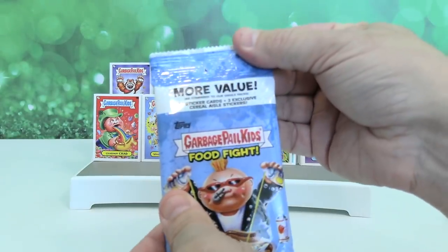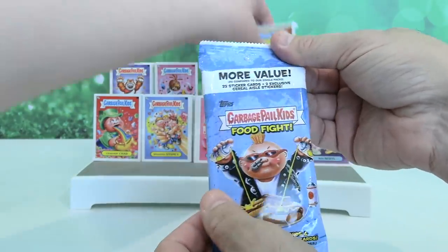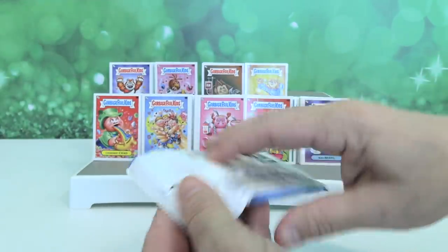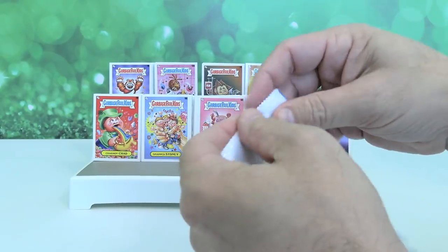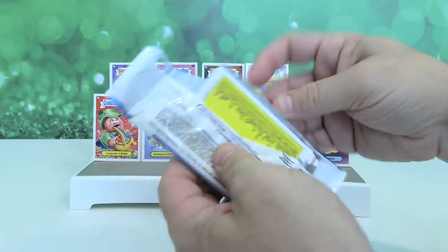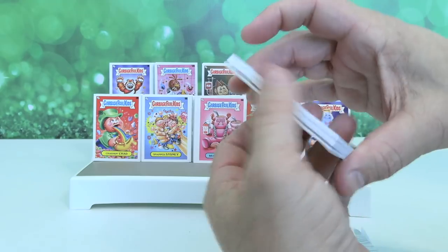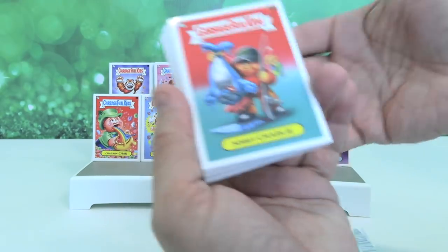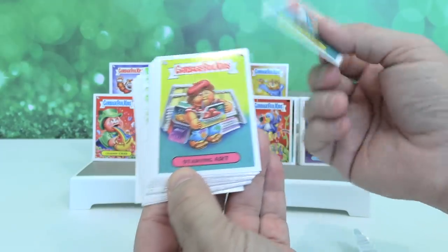So just real quick — more value as compared to our single packs. I feel like these are a really good value. I got these for $4.99 each — for 22 cards. Now the tins are $20 each, and you actually basically get the same amount of cards in these packs as in the tins. Of course they are different, so I like that.